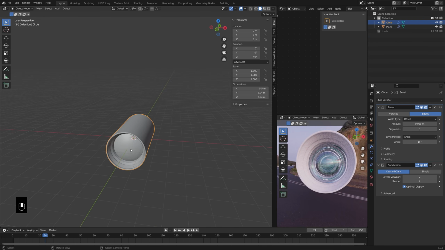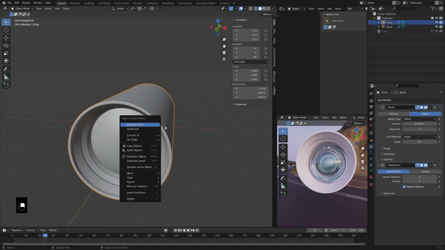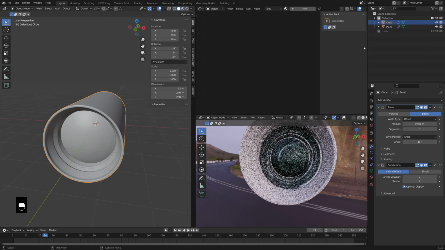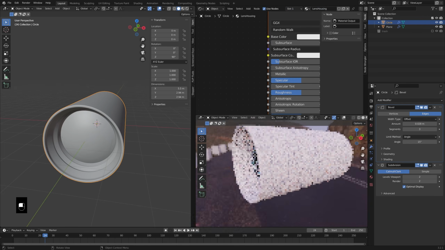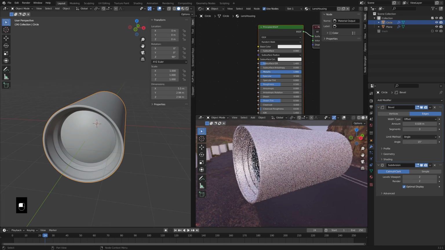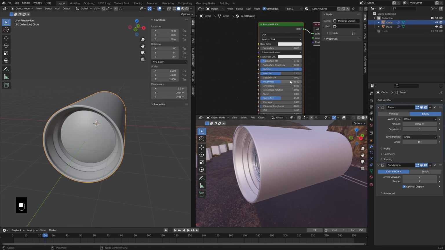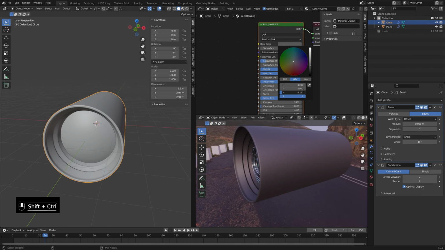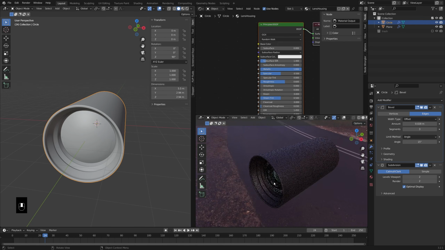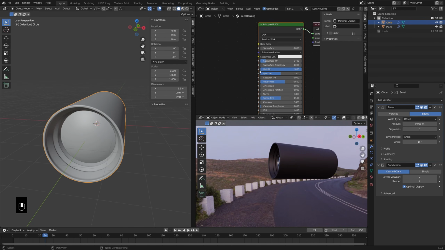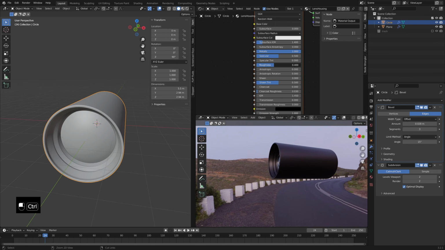Now, what do we want to do now? I guess we should probably give this some materials. So I want to shade that smooth. Let's add in a few materials. So new material, I'm going to call this lens housing. And that's going to be, let's call that the outside. Those lenses, they've kind of got a powder coated metal look, but they're really dark. So I'm going to turn the metallic up. It's going to be like a black metal, a super dark metal for the outside. Just because it's kind of cool, you know. Maybe it's a little bit shiny like that.